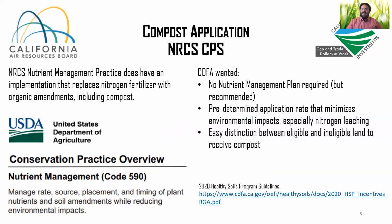Like all practices in the Healthy Soils program, the compost application practice needs to be applied on a parcel where the practice has not been implemented before and be applied each year of the 3-year project life. The farmer is paid $50 per wet ton of compost based on an analysis of compost prices in California. The compost can either be purchased from a certified compost facility or produced on-farm. On-farm compost must use on-farm material only in either a static aerated pile or windrow system.